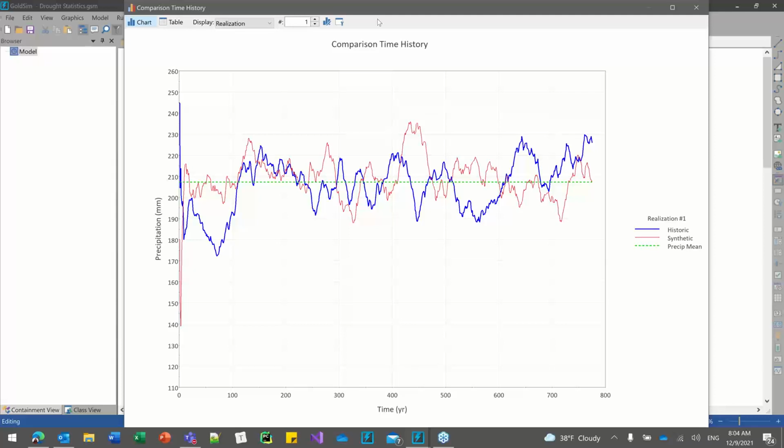What I did is build a model that looks at the blue line essentially and compares it to the mean, the green dashed line. We find the periods in which we have drought, and quantify these droughts.